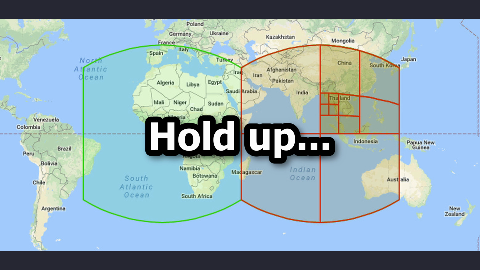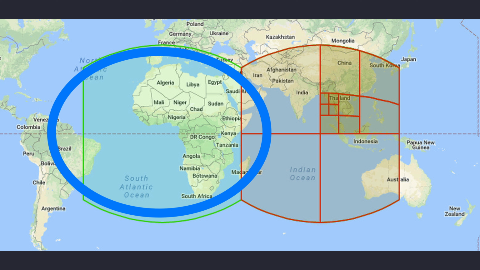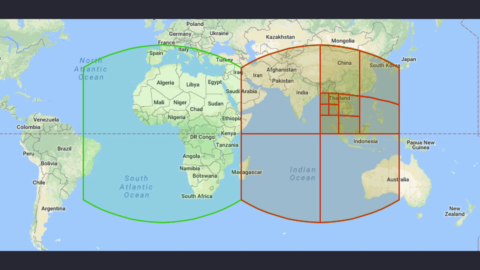Geosharding isn't a set it and forget it solution. Tinder constantly adapts shard sizes based on user density. For example, densely populated areas like New York City require smaller, more granular shards to handle higher activity, while rural areas might use larger shards to cover wide regions. This dynamic approach ensures that every shard strikes the perfect balance between size and efficiency, big enough to hold meaningful matches, but small enough to avoid unnecessary data processing.